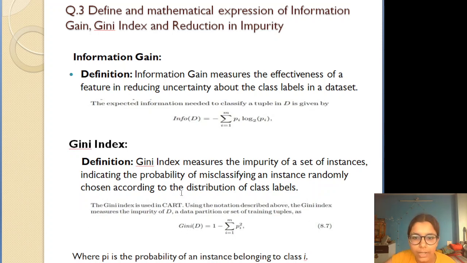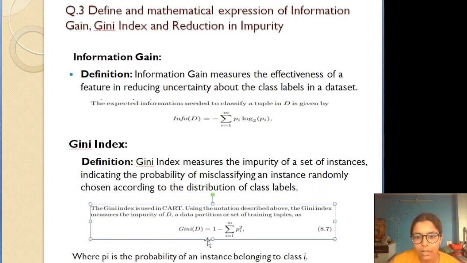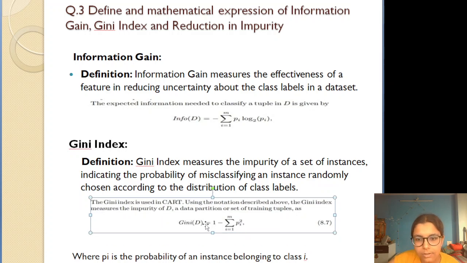So we know what the Gini index was, and it can be computed through the formula, which is 1 minus the summation of pi whole square. What is pi? Pi is the probability of an instance belonging to the class i.